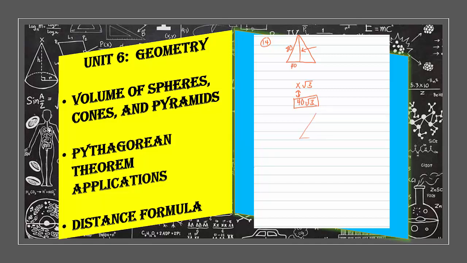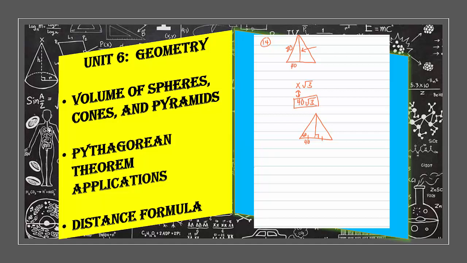So that would mean then we should have a triangle that looks something like this. Now, if the base of this bigger triangle is 80, and I'm telling you that both of those halves on the bottom are equivalent or congruent, then each section is 40, which means, again, in a 30, 60, 90 triangle, we have x, x root 3, 2x. The base value, or the value of my smaller leg, is 40.